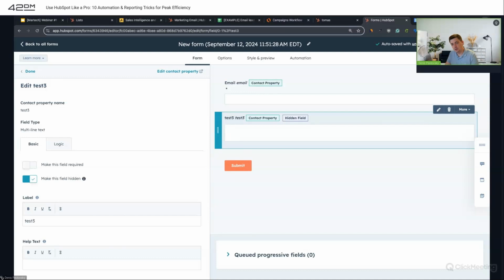Then you need to write a script. ChatGPT can do it for you, a script that extracts the visitor's GA ID and fills the hidden field in the HubSpot form.